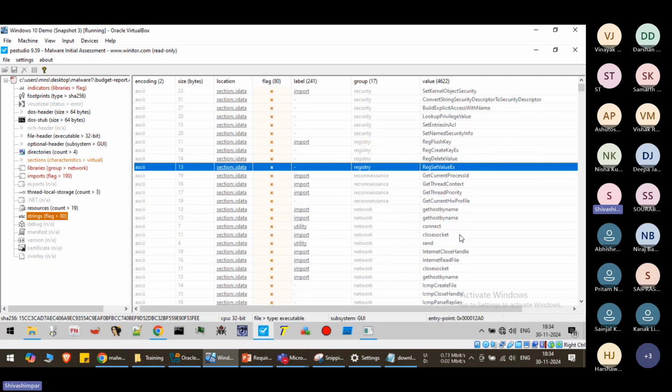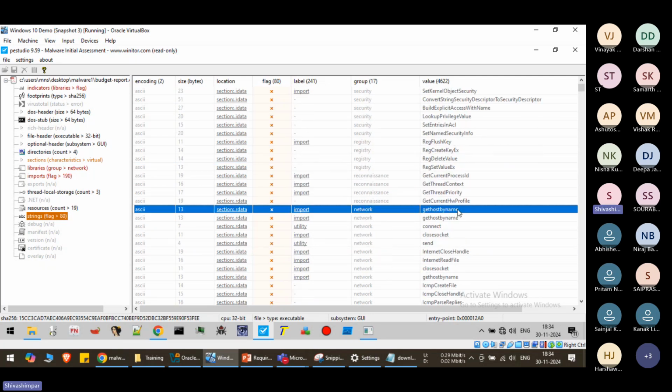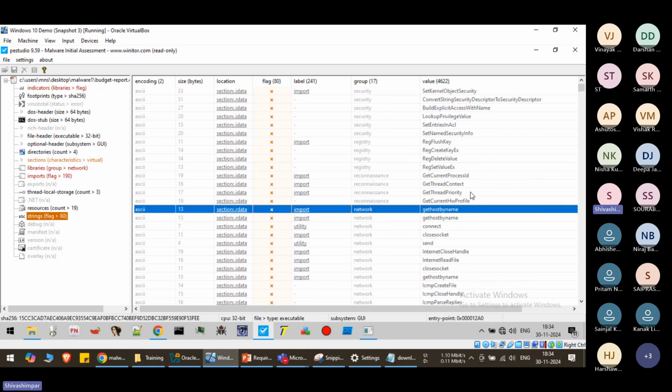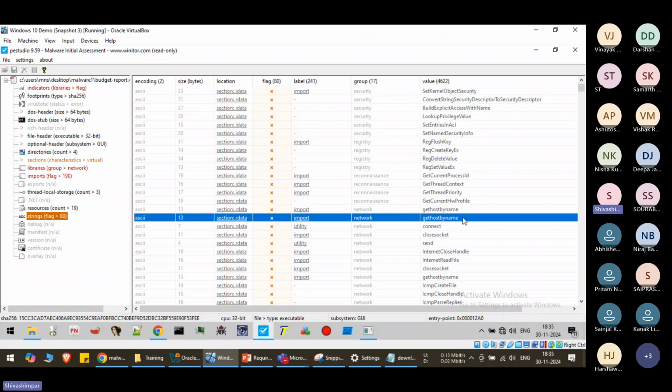Let's see some more. Yeah, this one, host. We can also see networking: connect, socket, gethostbyname.